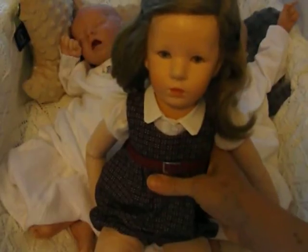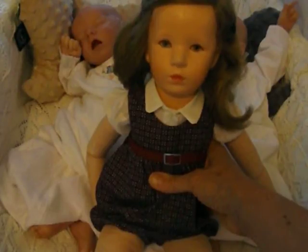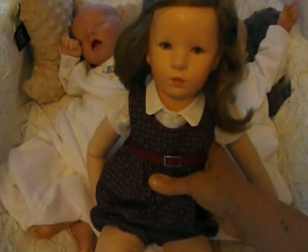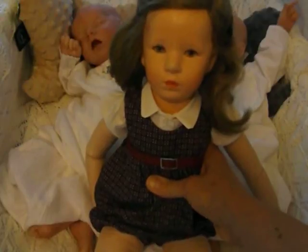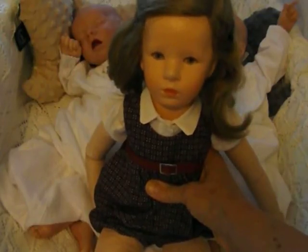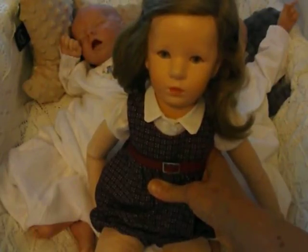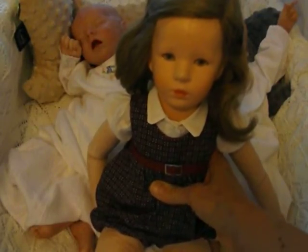It's a hard finish. This doll probably comes from maybe the 1940s. So she's definitely before the war. She's not one of the post-war ones that were made in what they called West Germany at the time. And she has a very serious face, which is what I love. I love dolls that are contemplative because they remind me of a beautiful photo I have of my mum when she was a little girl, and also of what I was like in photos as a little child. Quite serious, a bit like now really, a serious sort of outlook.